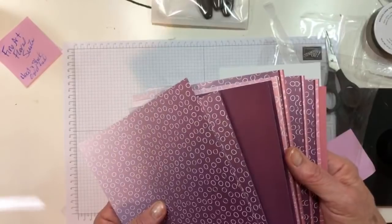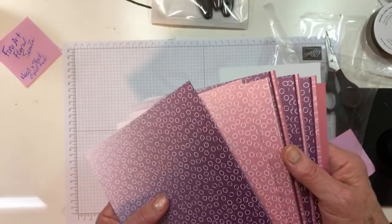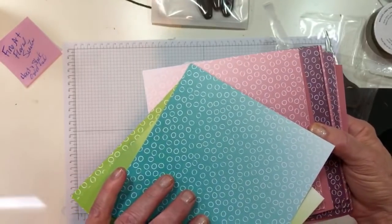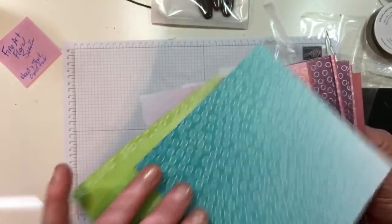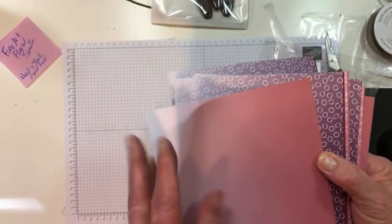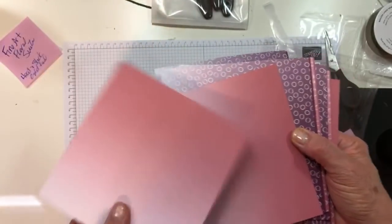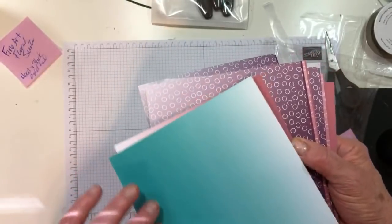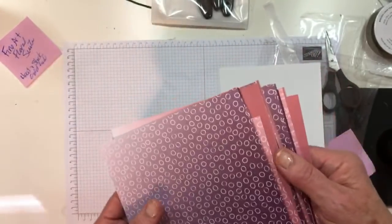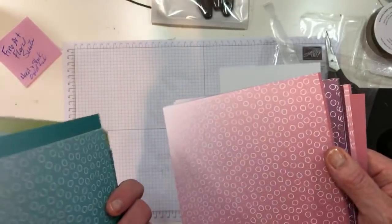So here's the Blackberry Bliss, Rococo Rose, Bermuda Bay, and Granny Apple Green. Aren't those fun? Just real geometric, or not solid, but embellished, if you will. And we've got some circles.